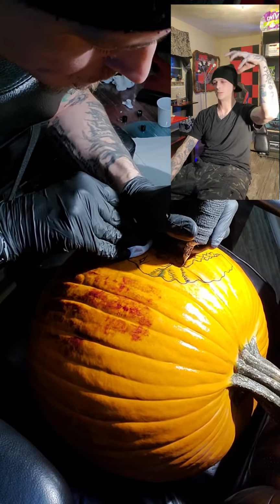Now when you're tattooing your pumpkin, you don't want to go too deep. You'll see plasma start coming out. I just got a little bit of plasma, but I think we're doing good, about as deep as I would go on a person, maybe a little deeper just because it's a pumpkin.